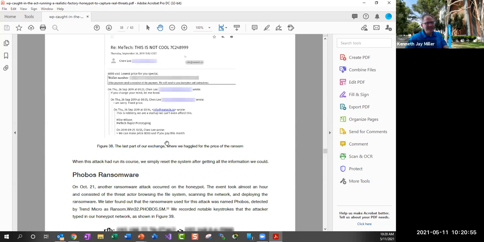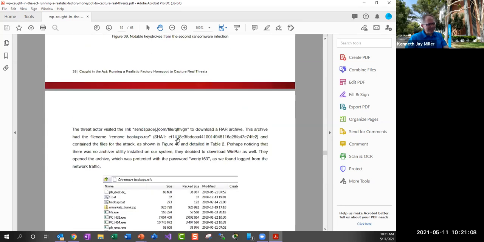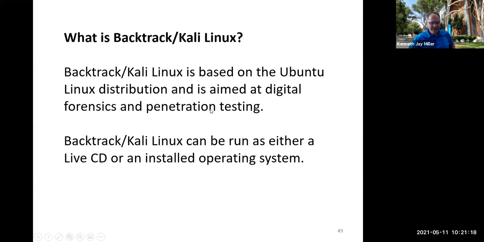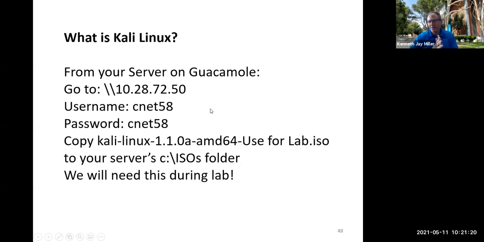So this was just a low interaction or a high interaction honeypot, but it was a virtual machine in VirtualBox. So they just turned it off and got the information. And then they went through another ransomware attack. So I don't know about you, but I find that very, very interesting information. And like I said, I'll put that on Canvas for you to take a look at if you're interested and you want to read all of it. Super, super fascinating.